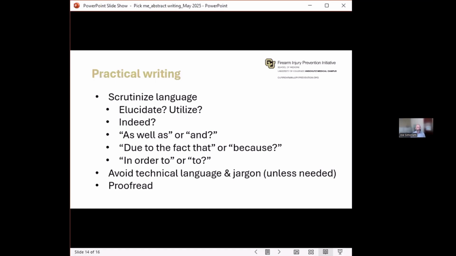And second of all, if you have multiple typos or grammatical errors within a single 400-word abstract, I begin to start thinking, well, what else wasn't this writer paying attention to when they submitted this, and what errors do I really have to consider that they might have put into their work that aren't so apparent to me? So proofread in the end, given the new software available to do that, there's really no excuse not to.